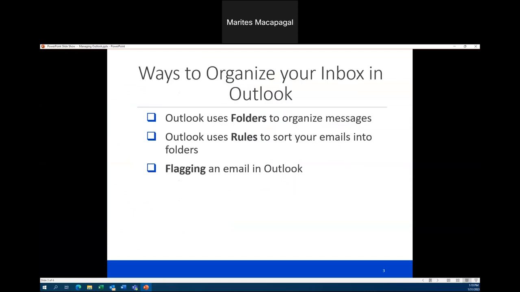Can I repeat how to move a group of files to a folder? Sure, I could do that. Okay, I'll go back to it, but give me a minute first. Okay, I will go back to my mailbox.